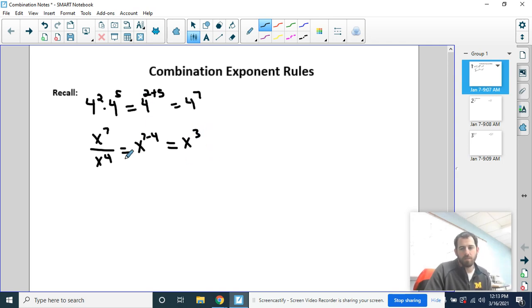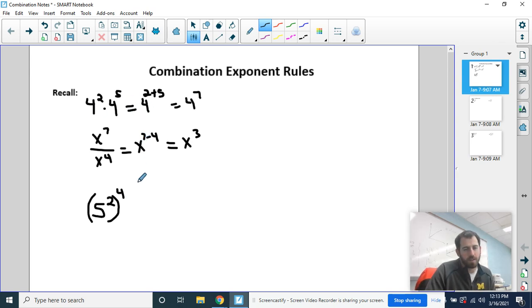Those are our first two basic rules, properties, whatever you want to call them. And the third one was when we have one base to a power to another power. So you notice I have 5 here. It's one base to a power to another power. Obviously, you're not going to do the same thing as you did in the first ones. It's a different rule. It looks completely different, so that means you're going to do something different. In this case, it's multiply. Because you have 5 squared, so you technically have 5 times 5, and you have that 4 different times. So do 2 times 4 if you need to write that out as well, 2 times 4 like so, and you get 5 to the 8th.